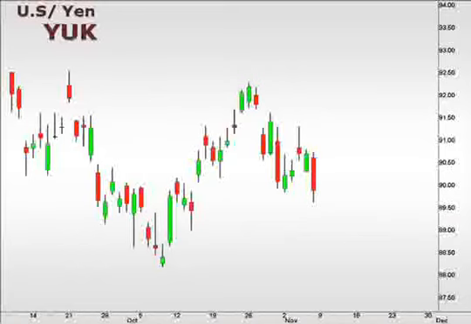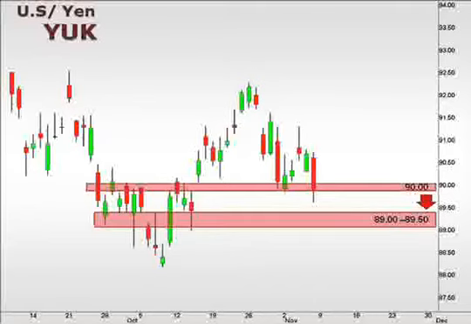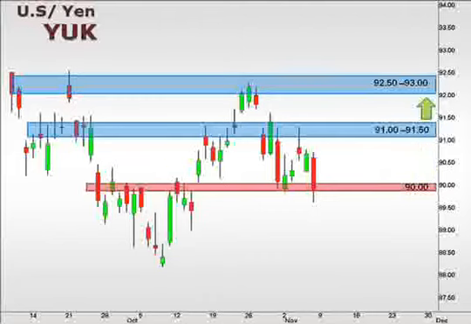Next up, let's take a look at the YUK, the US versus the Japanese yen. Well, the US versus the yen continues to retrace as the pair value ends the week testing 90. Now, we are open to the possibility of a retest back down into this 89.5 focal zone. However, with 90 representing an important level, a bounce back up into the 91.5 range is a possibility. Now, we need to see a break beyond 91.5 for us to be confident in any bigger picture US dollar strengthening, recognizing that the 92.5-93 focal zone poses as a strong resistance as well.